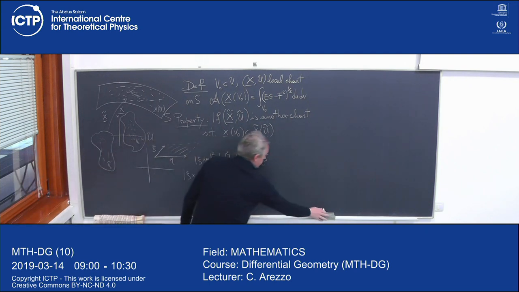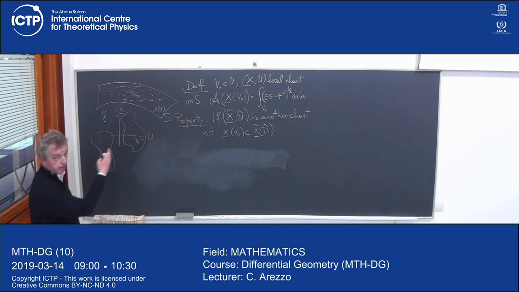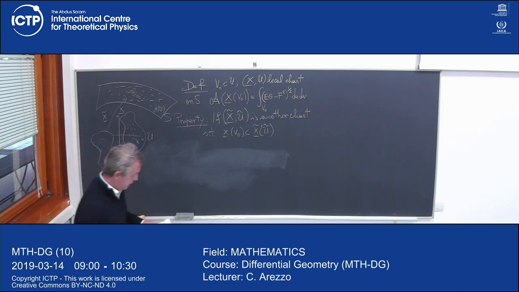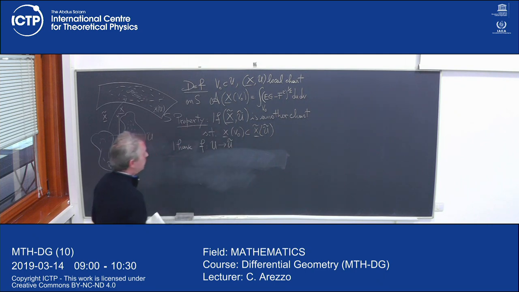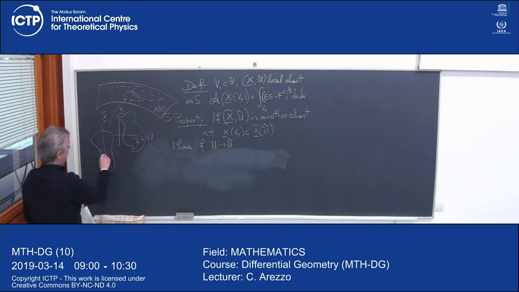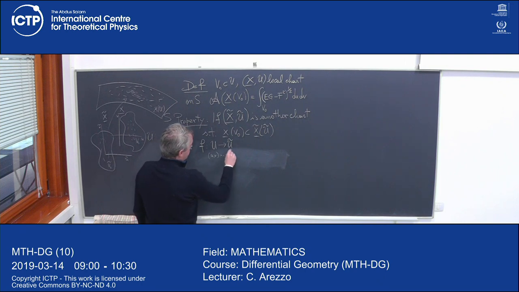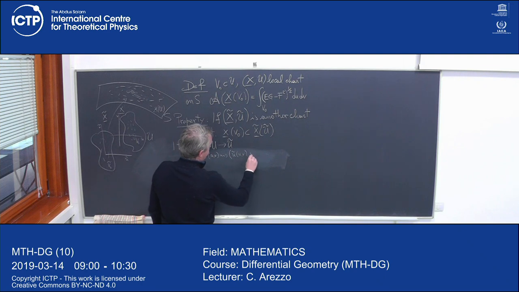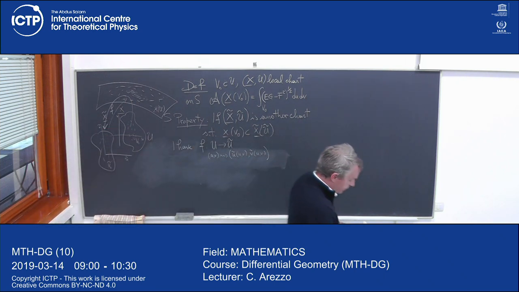Then what? Okay, I can erase the linear algebra. Then of course I have a transformation. I can pass from one domain to the other by using the inverse. So I have a map, let me call it F, from U to U tilde, for example, or the other way around. In my notation I have put all tildes here, so this will be u tilde, this will be v tilde, the two coordinates. So I have a function of u, v which gives me u tilde as a function of u, v and v tilde as a function of u, v again. So basically now I'm going this way, by taking the inverse with the other thing.